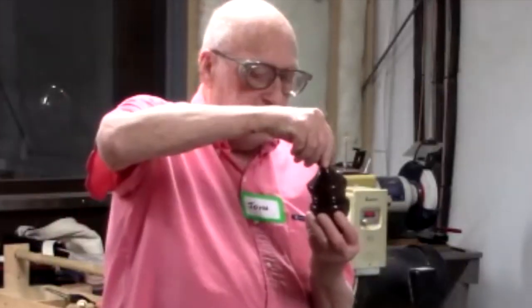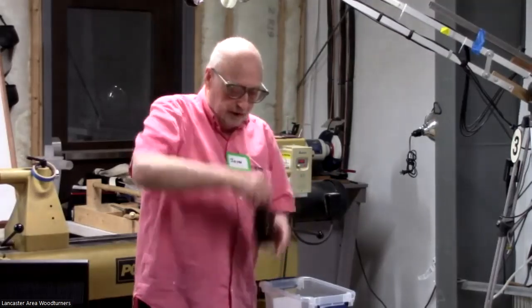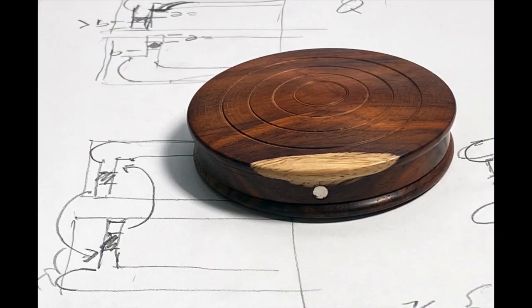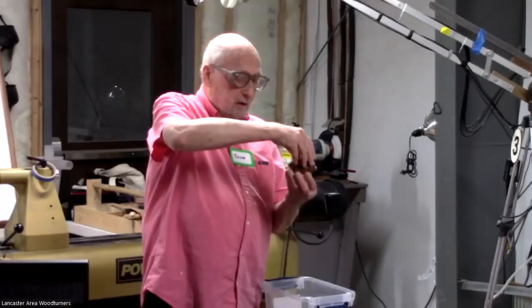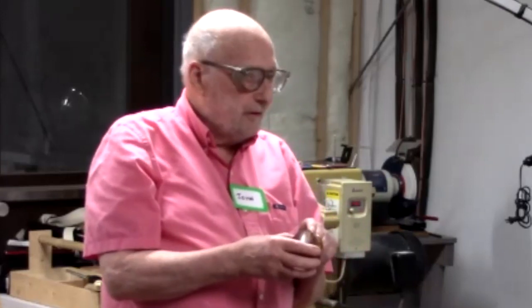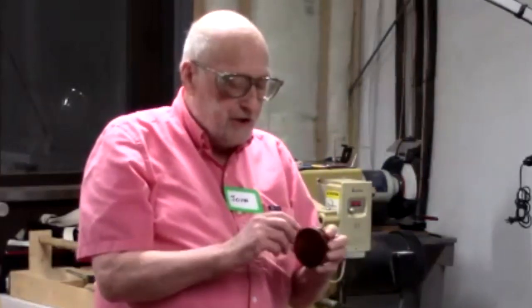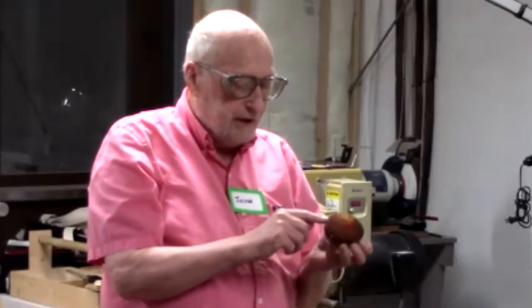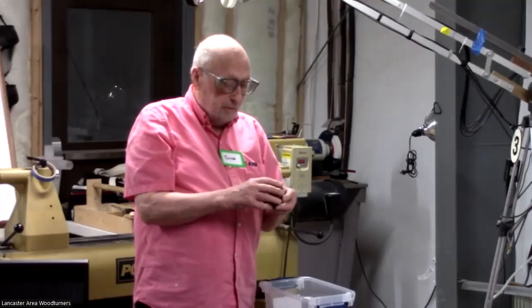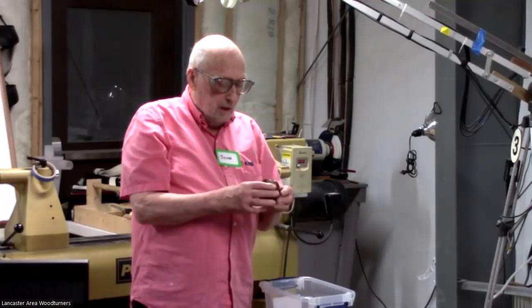Twist off, works good. Spins on, stays on in your suitcase or whatever you're going to do with it. Or in the case of boxes like this, in your pocket. Twist off, spins back on. So suddenly with this, with the transverse magnet, I get a couple of things I like. The magnet becomes decorative instead of in my face. So I'm okay with that. If I want other decoration, I can inset some maybe ivory dots in the box. I'm going to be trying that soon because Angelo gave me a little bag of ivory chips that I have to figure out how to turn. So I'm pretty happy with that.